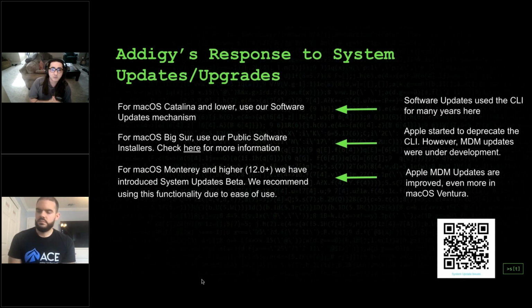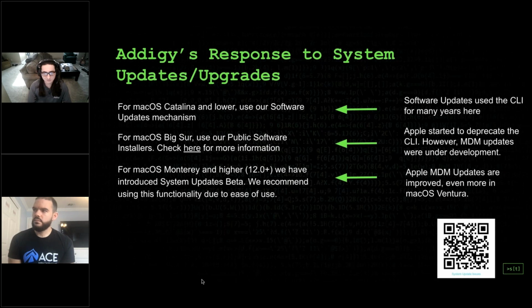And again, really Big Sur, macOS 11, again, big shift from naming convention and also how we actually get things done on the device. This is where Apple starts playing with MDM updates and starts developing these, and we start seeing less and less control for the command line utility. And really, macOS 12, macOS Monterey, this is where we see, okay, this is Apple's new plan for system updates through MDM. And they're adding additional controls for this. There's more and more that we're going to be able to do with the improvements and controls that Apple's making available as part of new OS builds, which we'll see with Ventura already.